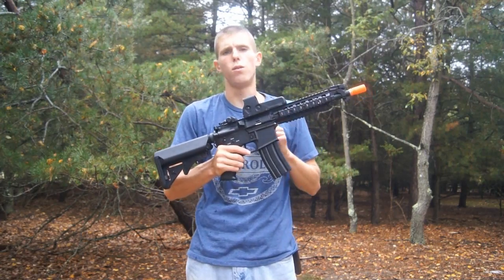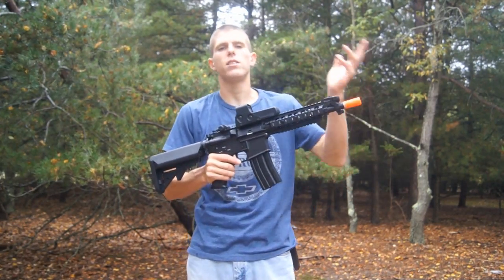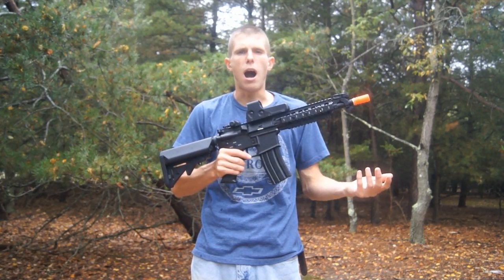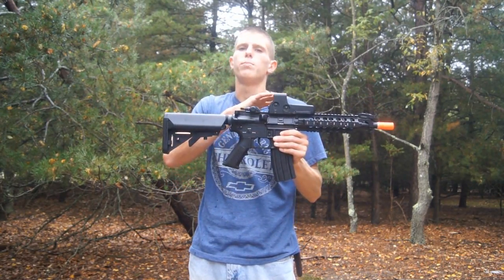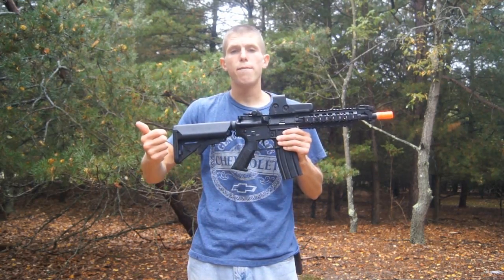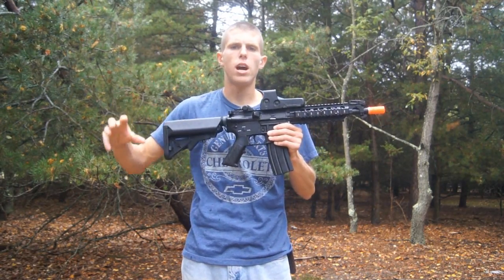It also has a cool functional bolt catch, which to me is just awesome, and I like to have it on my guns. The hop-up, it's effective, but it's not the greatest thing in the entire world. It gets BBs down there pretty accurately, but typical M4 hop-up, it's not necessarily the greatest thing in the world as far as range goes. Otherwise, though, I thought the gun was built incredibly well, rather nicely, and performance-wise, we saw some great FPS readings, as well as some pretty nice accuracy to tell you this might be a good AEG when it's released to take out in the Woodland Field style game.